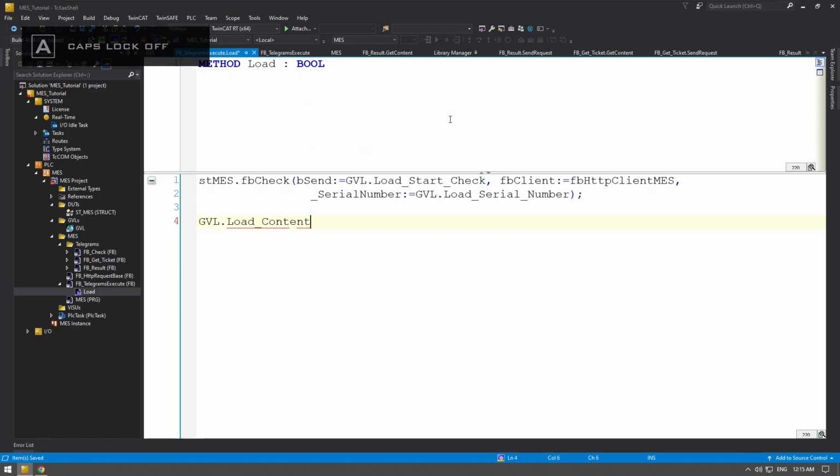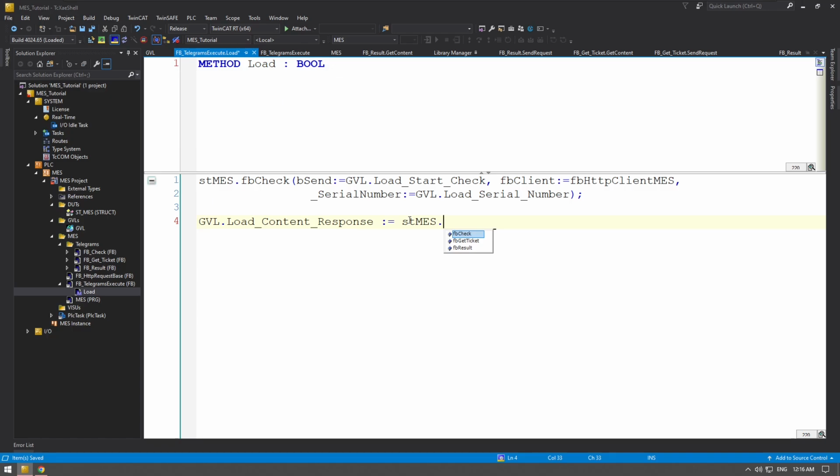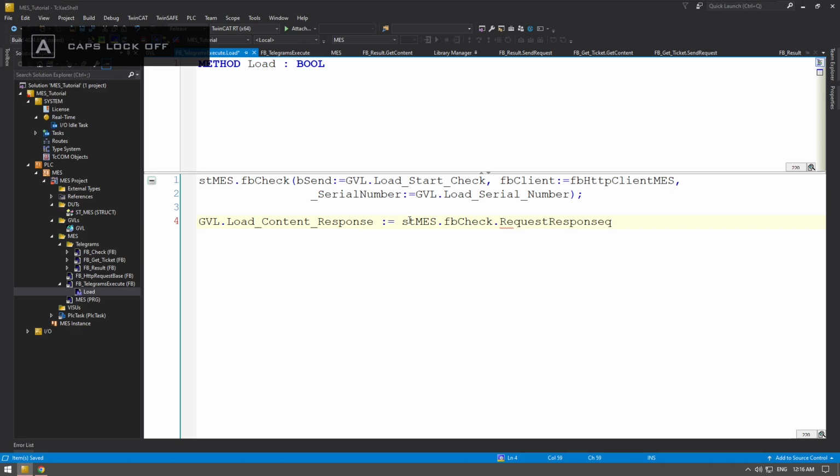Load content response is equal to a MES structure, and I am going to pull my output variable, which is request response. That's where I'm going to store my server content. So now load start check gonna be false.